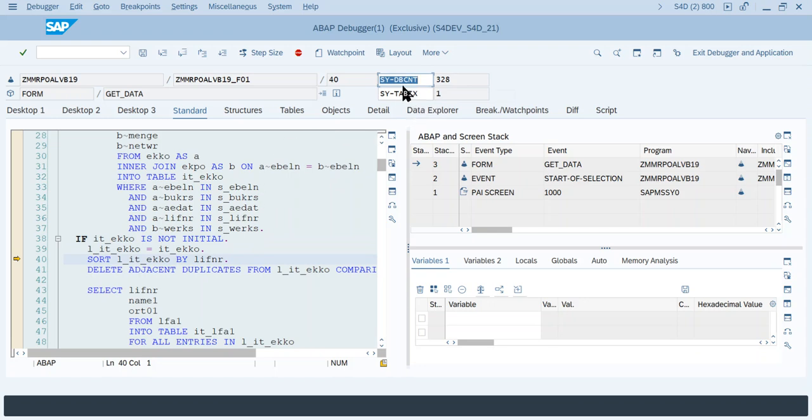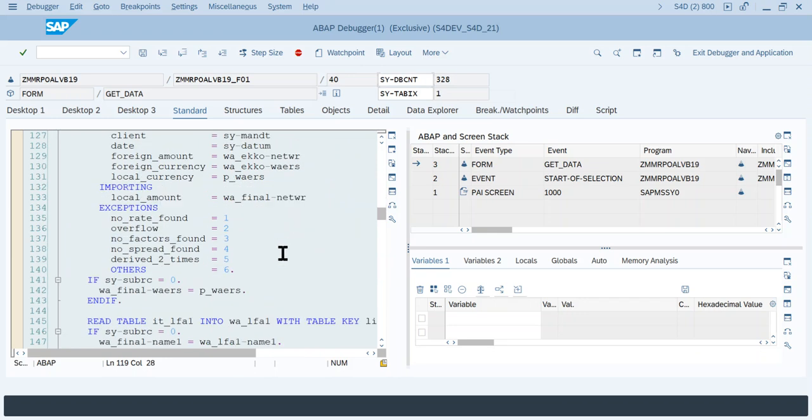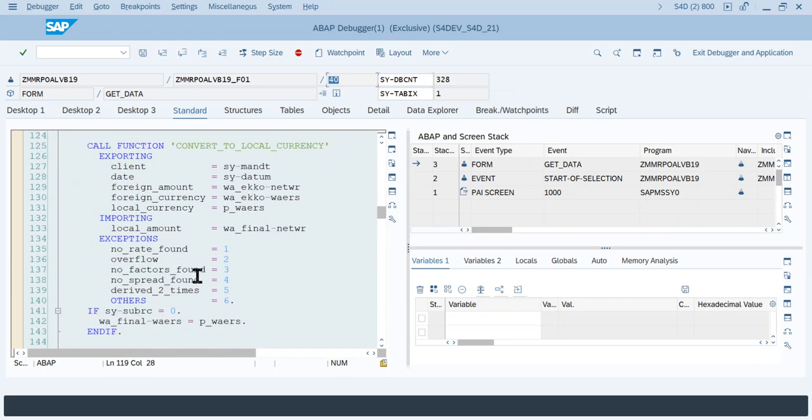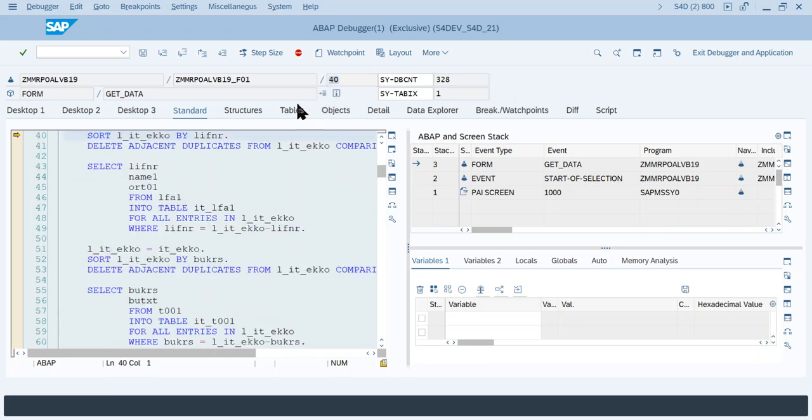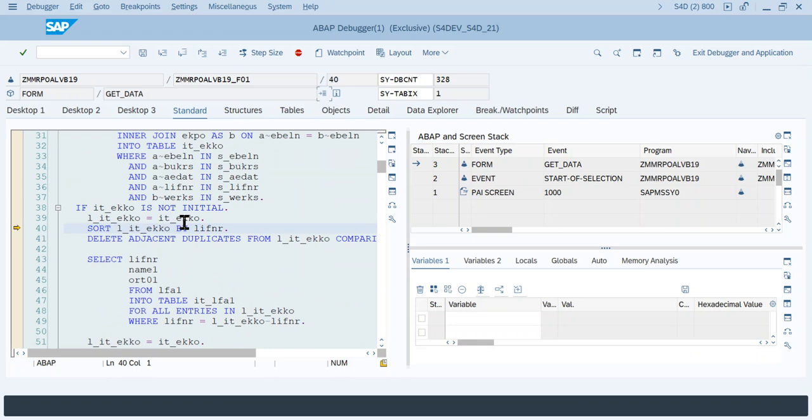And now let's say for example you are somewhere here, you know that the cursor is at the 40th line and you don't want to scroll up till the 40th. You want to jump directly onto that. Click on this button here, Position. The moment you click on Position, it will take you there. Understood? Are we clear on this area?